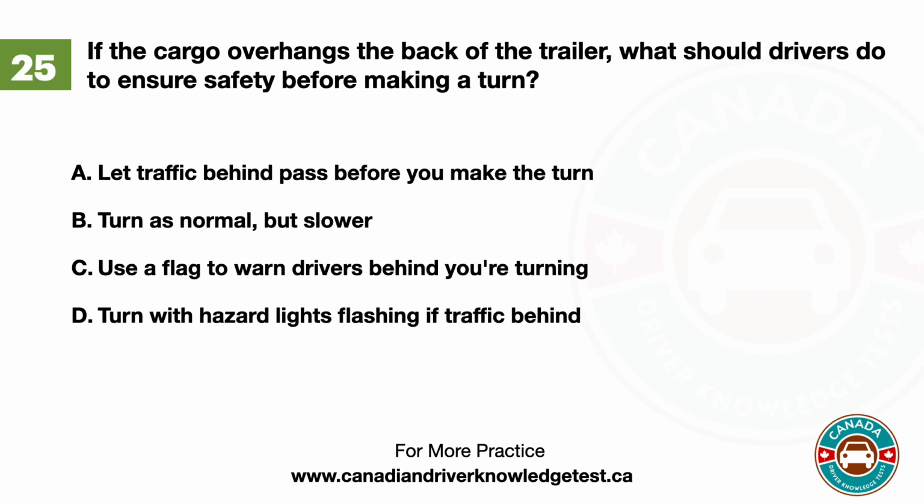Question 25. If the cargo overhangs the back of the trailer, what should drivers do to ensure safety before making a turn? A. Let traffic behind pass before you make the turn. B. Turn as normal, but slower. C. Use a flag to warn drivers behind you you're turning. D. Turn with hazard lights flashing if traffic behind. The answer is A. Let traffic behind pass before you.